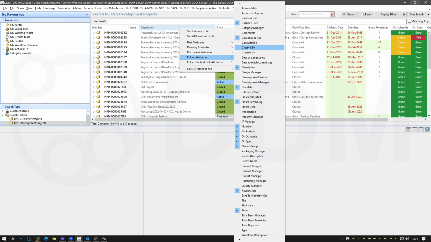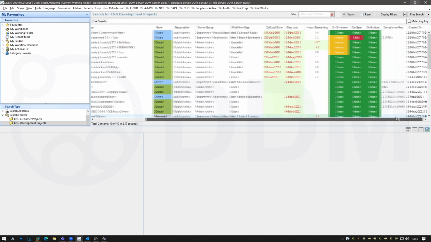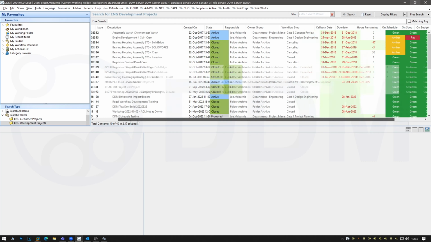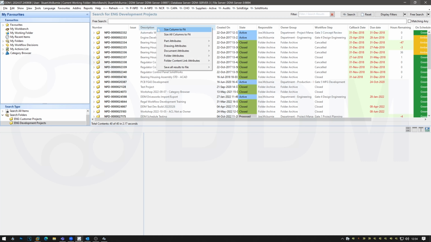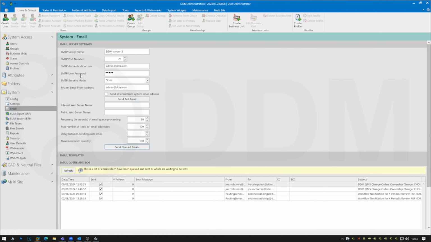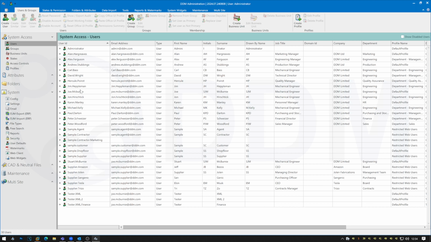So if I wanted to turn on the date that it was created by, then I can change the layout of my DDM Office windows. When you exit DDM and do a full exit, that information is stored against the user's account.